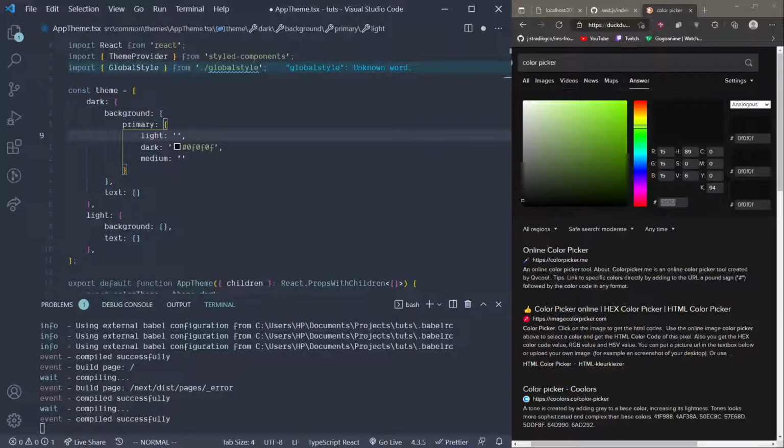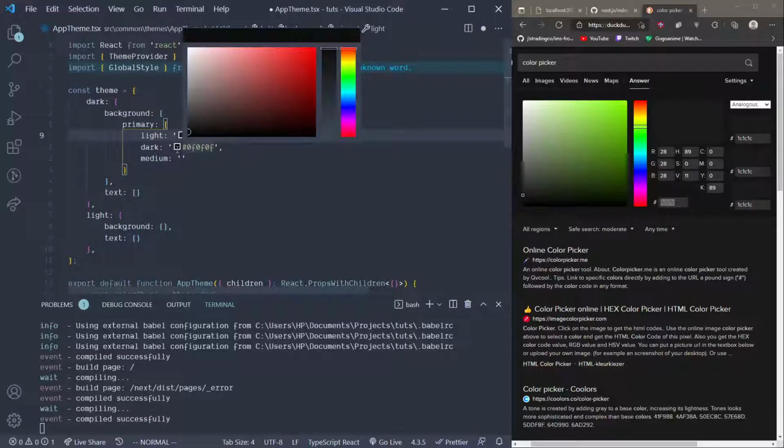Right, now we need a light version of it, right? So let's go up. Whoa, this thing is way too small. I can barely see what's right, so copy that. Let's paste that in here. Yes, VS Code also can provide us with some color options as well. I think we should use that.